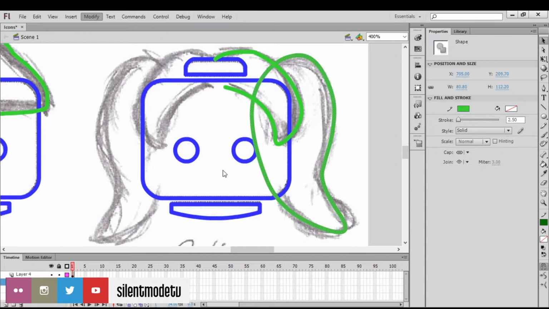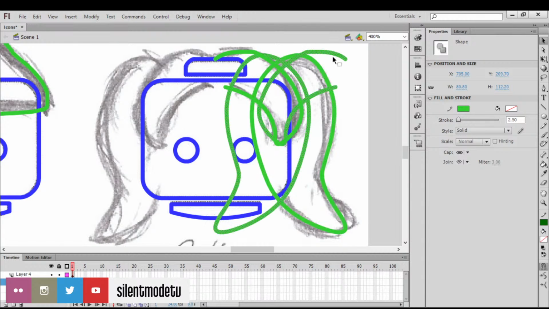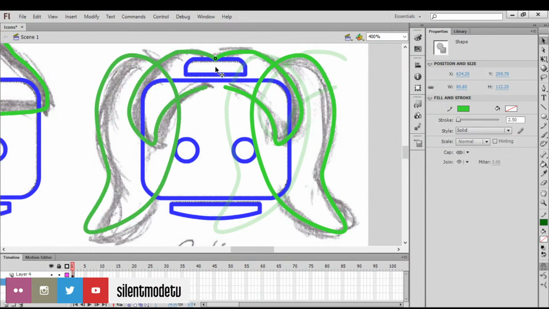Just paste in place and flip horizontally. I'm going to use this part here to join with this bit here, which I've placed more or less in the middle of the head to get a symmetrical look, which I think is fine for this one.